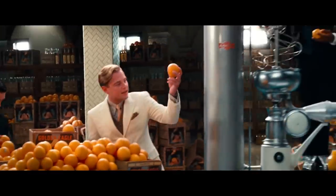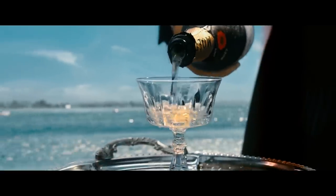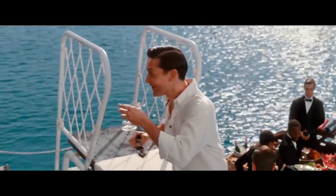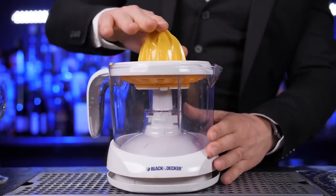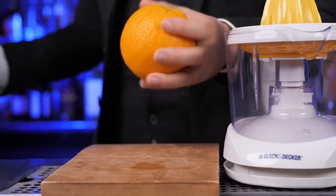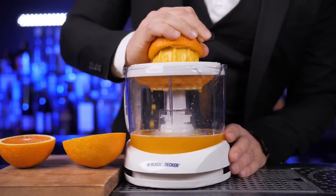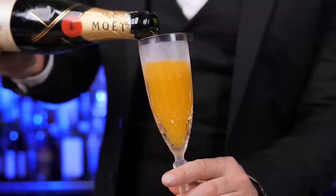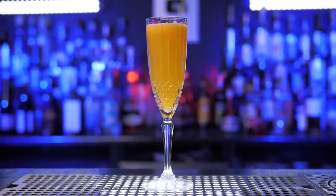In the middle of the movie we see Gatsby next to a massive juice squeezer, then Daisy fills up a martini glass with orange juice. Since in the next scene we see champagne being poured into a flute, I assume this led to a mimosa. My squeezer is not as fancy, but I'm not a millionaire Gatsby. Let's squeeze some golden eagle oranges. Take a chilled champagne flute, add half a glass of that orange juice, then add perfectly chilled champagne, gently stir, and enjoy your Great Gatsby mimosa.